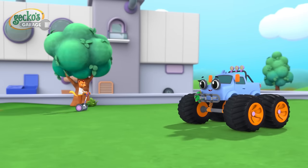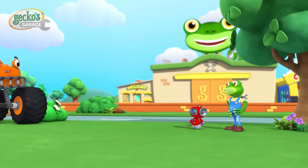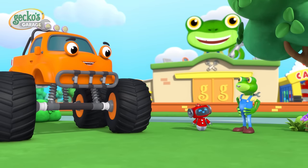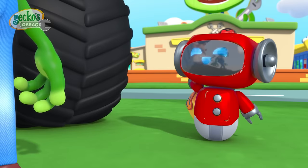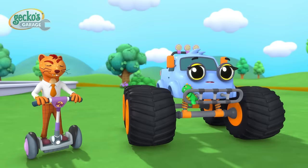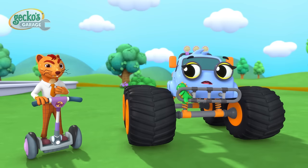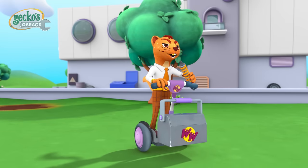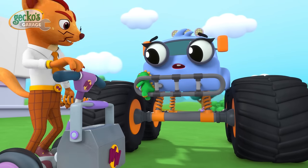Now, Max! Oh, what's all this noise about? Great landing, Max. Those new suspension springs helped you land really softly. Guess we won't need my backup plan. Eh, Red? I just need to make a few last tweaks. Ha-ha! You want to be more like your brother, eh, Molly? Stay right here. I'll give your wheels far better suspension springs than Gecko. You'll see.